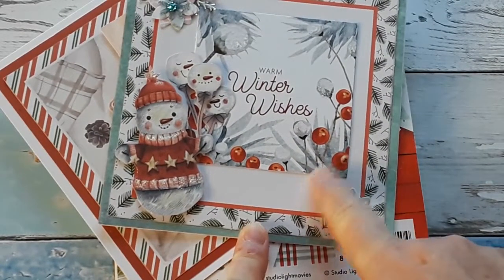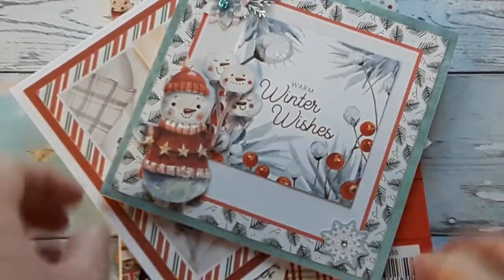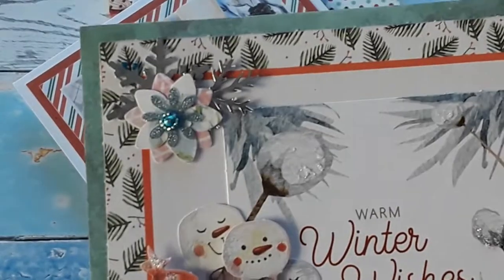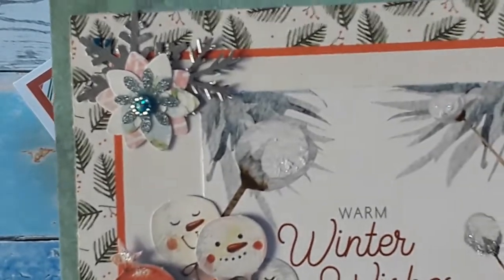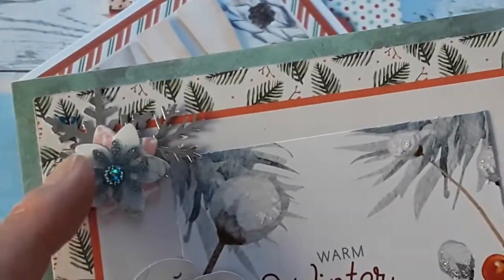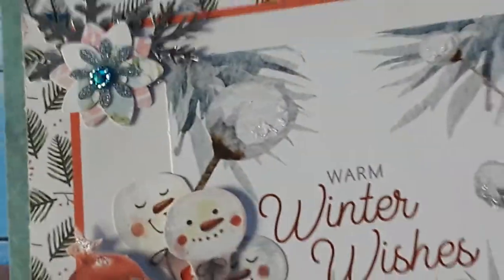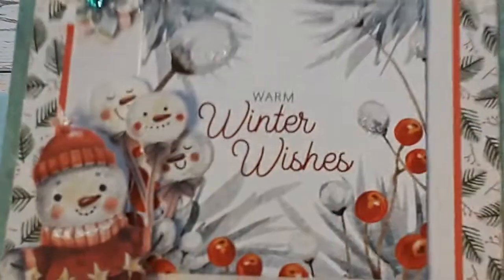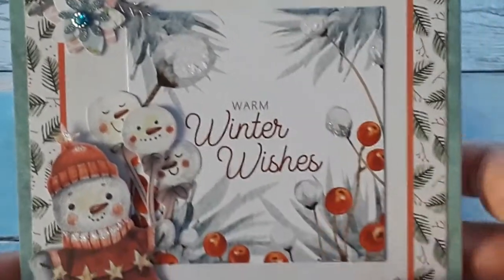Now this paper that I have on this card is yet from another pack that I will share with you in a second. But the embellishment up here in the corner, these are the embellishments that I make myself from all my scraps that I have. I have punches, and I just stack the different punches. Here I stack them on a snowflake. And then of course there's this doodads little glitter bling that I love so much. Yeah, and a little bit of foam pads, and that's it. But let's check where these warm winter wishes come from.